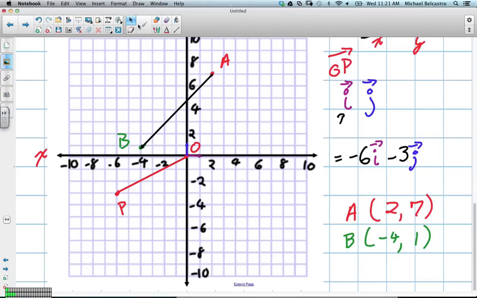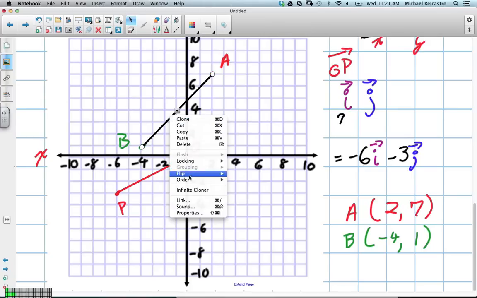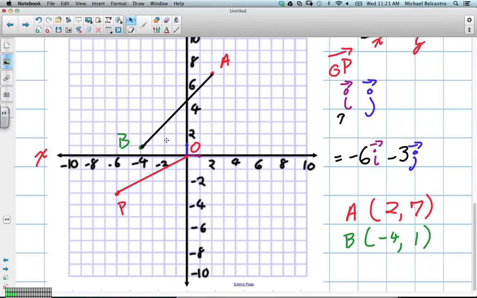This positional vector, if we were to duplicate it, we'll get an idea what it's going to look like. If we were to put the tail at the origin, it would be something here. It could be a decimal, right? It looks like it's at -6 and -6, but we're not 100% sure. So what they're telling us to do here is figure out what that point would be.